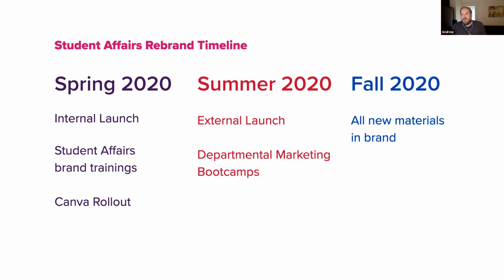But even more than the brand, this is something we're going to do yearly to work together and collaborate on your strategy and your marketing and communication outreach efforts for all of the next academic year. So we're going to be doing that over the summer, department specific. And then fall 2020, it says all new materials and brand. That does not mean that every single thing that you have now, every bit of signage, every piece will be set in September, but it means any new pieces created for fall need to be created using the new brand. So the new colors, the new fonts, and that's part of that marketing boot camp, so we can work a lot more closely together in outlining that strategy and the creation of those pieces.